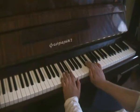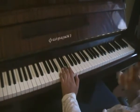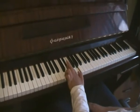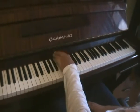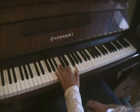Today I'm going to show you how to play Ricky Martin's song "The Best Thing About Me Is You." There are most of the time four basic chords. The first chord is C minor, A flat major, E flat major and B flat major.